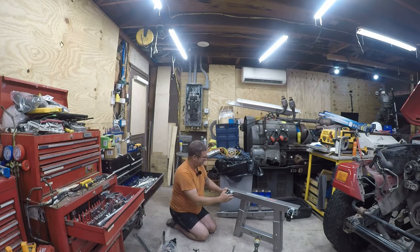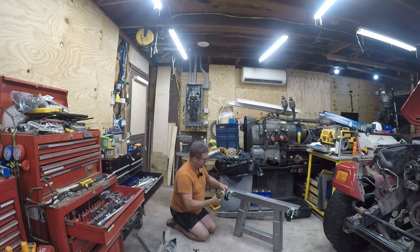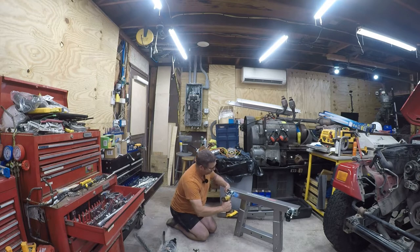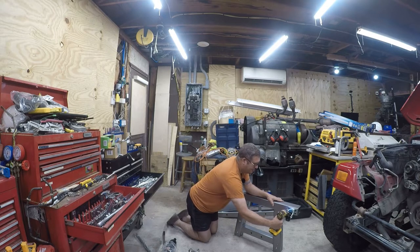An interesting tidbit for those that don't know, all of the hardware in the United States these days is actually not standard. It's compatible with standard. So now if you're making it on this lathe that's behind me or to my left, then yes, it is actual SAE. But if it's coming from overseas, it is not. Why do I say that? Well, just because the rest of the world doesn't run on standard. The rest of the world uses metric. So they figured out what metric matches our standard and they just make that instead. But the rest of the world runs on metric. So they don't do squat. They just have some weird sizes they ship to the United States.